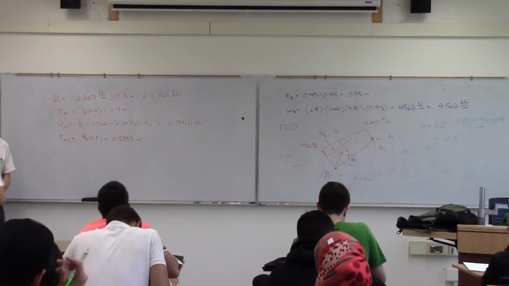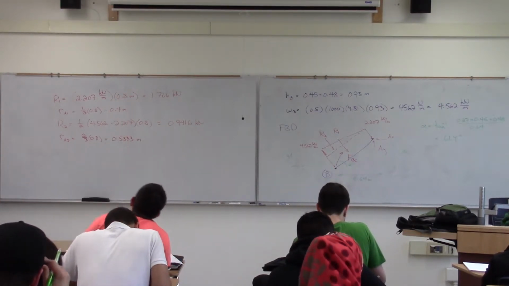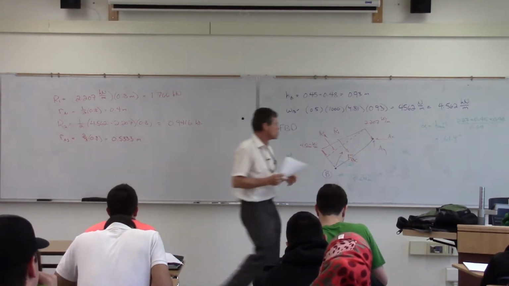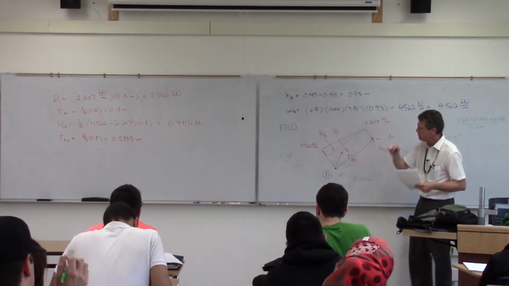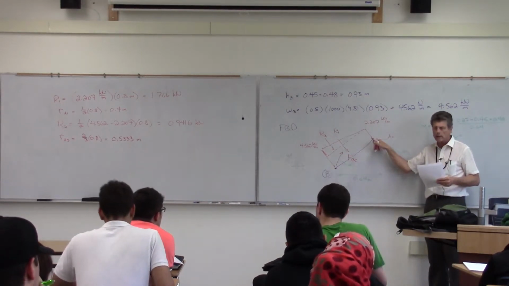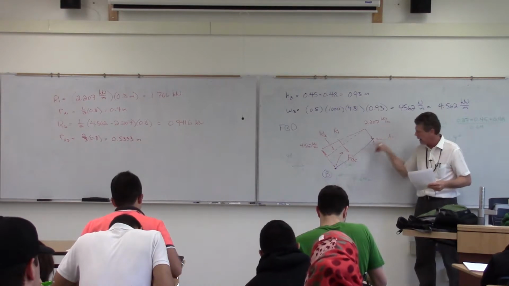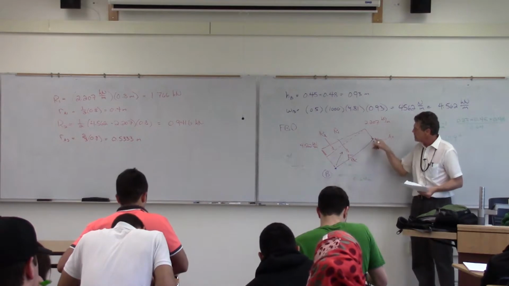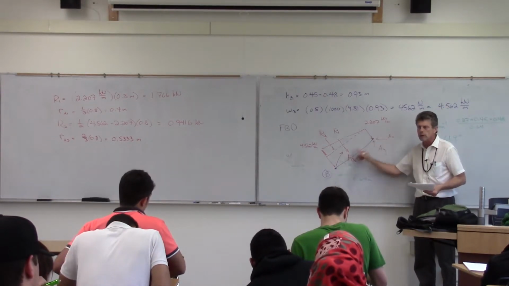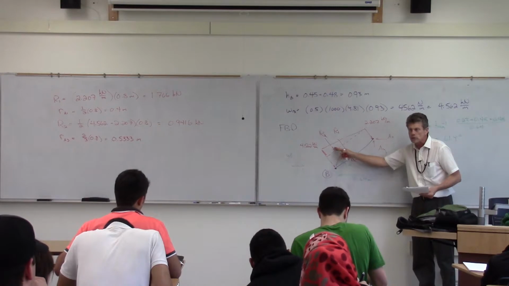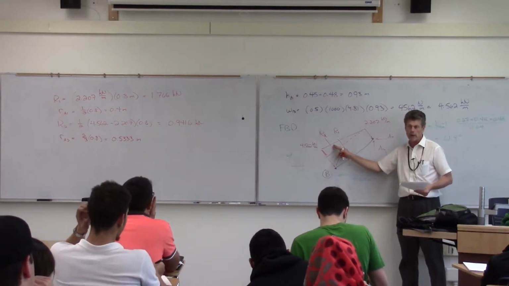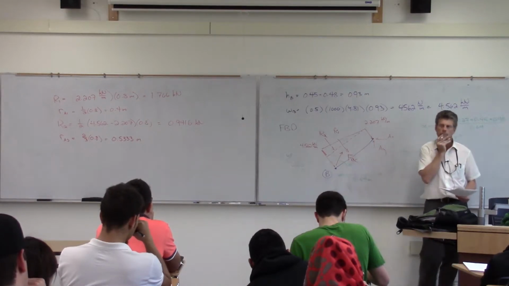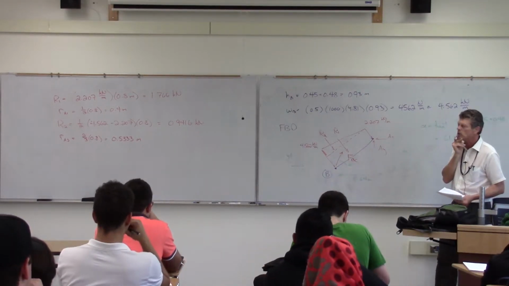Let me know when you're done. Sir? Can you explain the 2/3 one more time? 2/3. Okay. What I'm wanting to do is measure from A. I've decided in my head I'm going to be taking my moment at A, because that eliminates AX and AY. And the one thing I'm really after is this B, the force of BC. So I'm going to be measuring my moment arms from here. Well, in terms of the triangle, centroid of a triangle is 1/3 up from its base, right? Or 2/3 from the tip. So I'm just looking the other way. Good question, though.